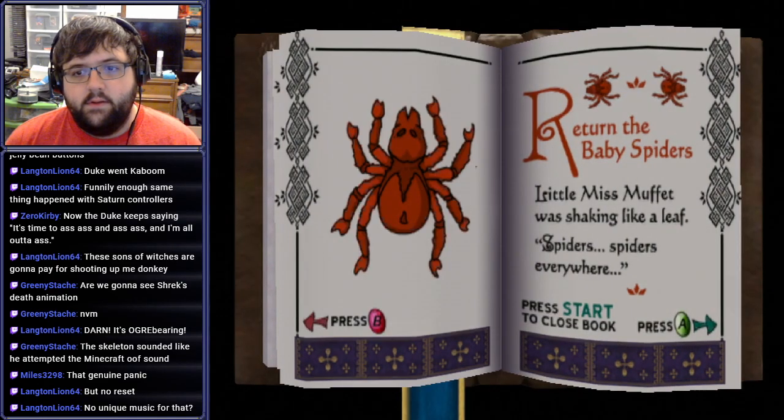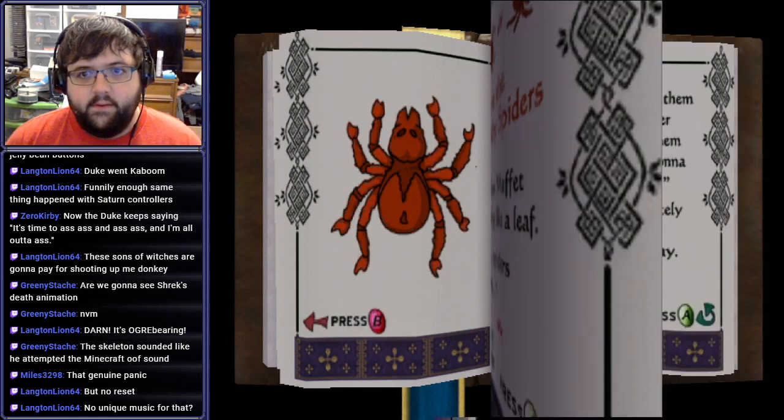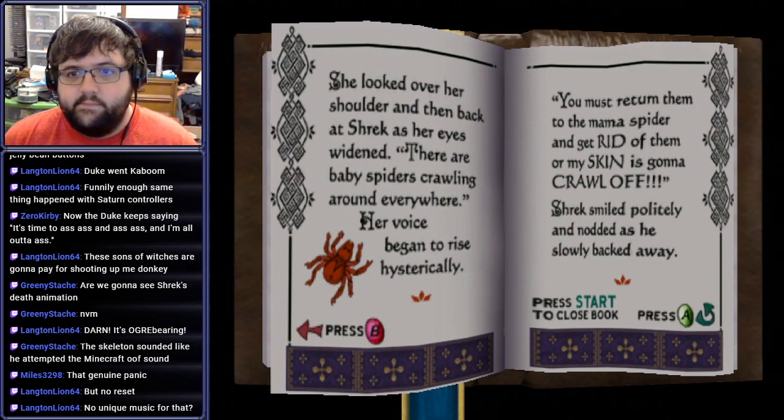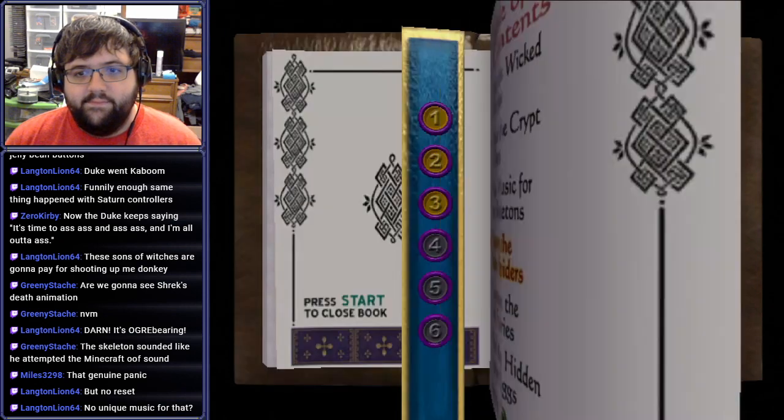Little Miss Muffet was shaking like a leaf. Spiders everywhere. She looked over her shoulder and then back at Shrek as her eyes widened. There are baby spiders crawling around everywhere. Her voice began to rise hysterically. You must return them to the mama spider and get rid of them or my skin is gonna crawl off. Shrek smiled politely and nodded as he slowly backed away.